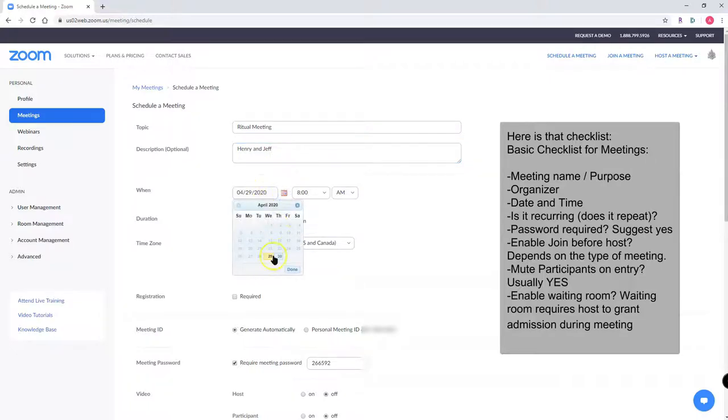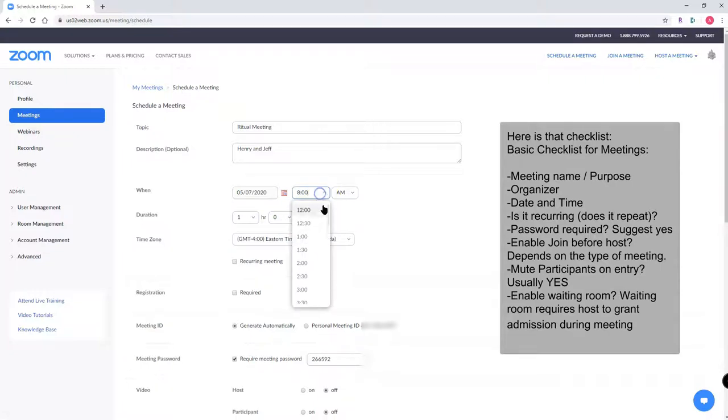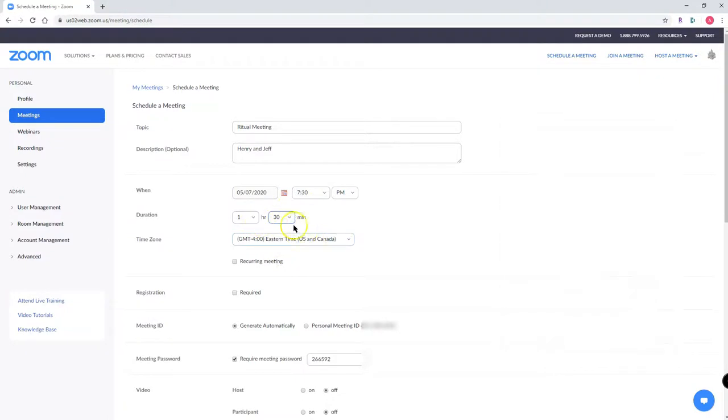Put the date in for the meeting. Enter the time that it's to start. In this case, we're going to start the meeting actually at 7:45 p.m. Change that again. It's being stubborn. It doesn't really matter. That's just really for the purpose of the automated system. We'll make this an hour and a half. Again, that doesn't really affect too much.